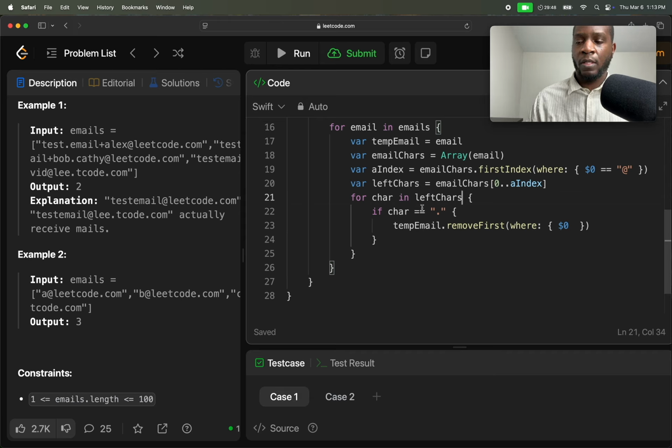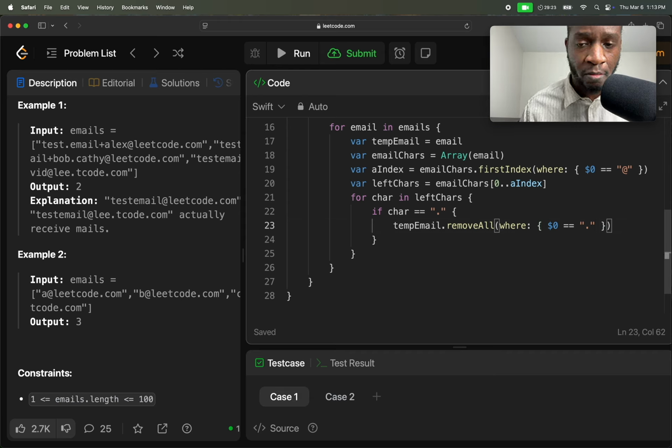Now I can say if character is equal to period, I can really remove all instead of remove first. So remove all where this is equal to period.